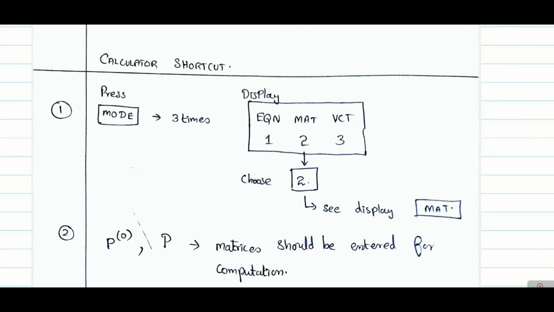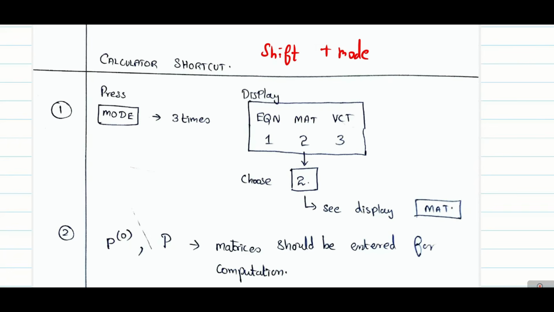Dear students, in this session we are going to see how to use the calculator for unit 5, either the first half of the problem or the second half of the problem in the Markov chain. As I said, whenever you use the calculator, first you press shift mode. Okay, first you press shift plus mode and clear everything.